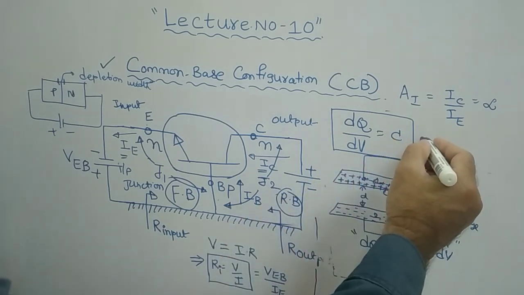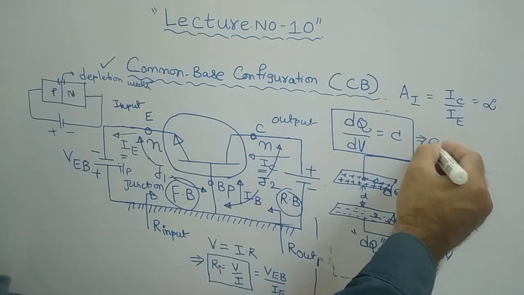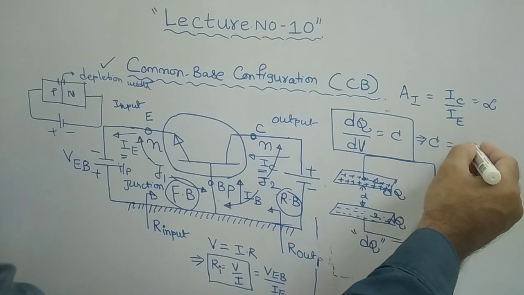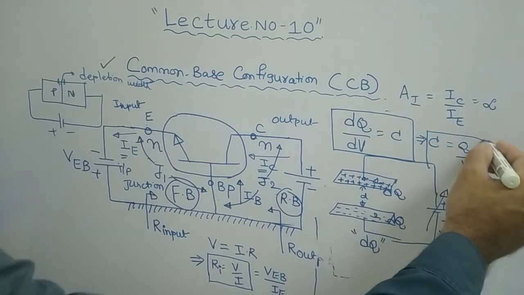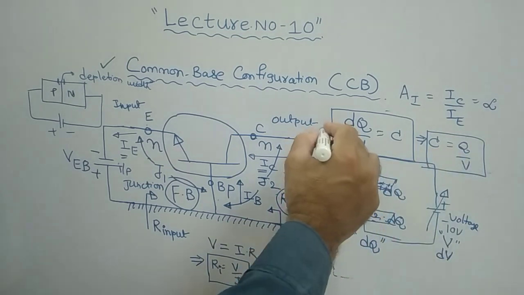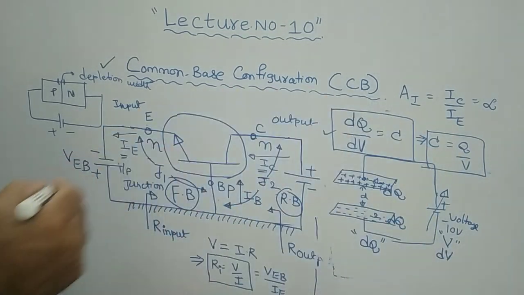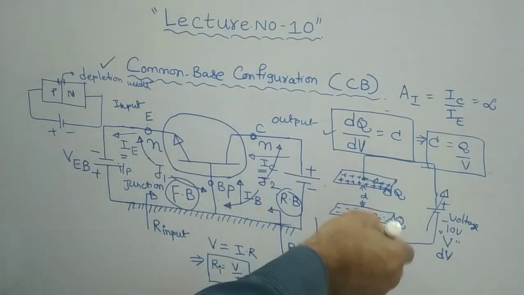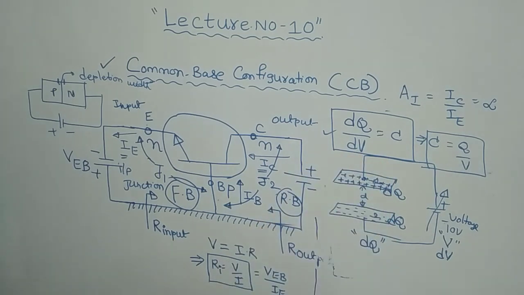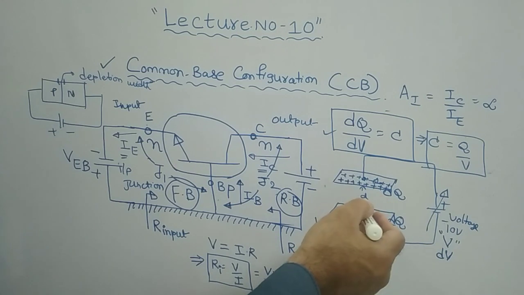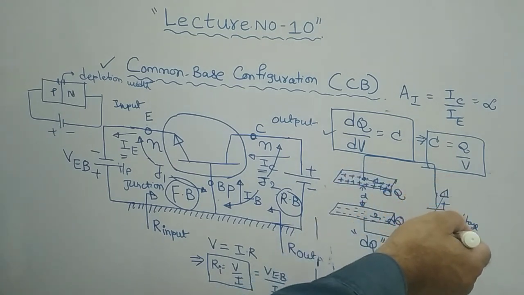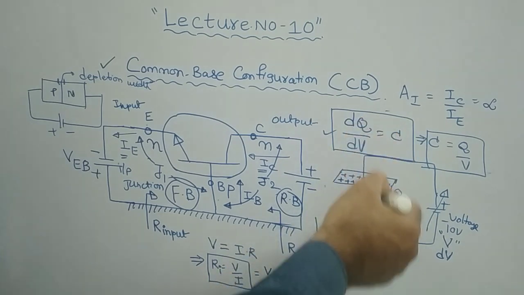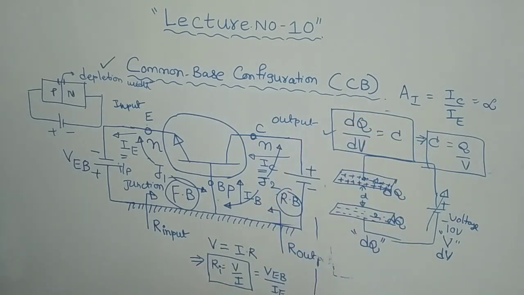Otherwise, normally if you ask what is the capacitance, you will say Q by V, no? Have you remembered this? C is equal to Q by V. This is the proof for Q by V. It is from the definition of a parallel plate capacitor only. Parallel plates separated by a small, negligible distance, and if you connect some external voltage like that, then you will have this capacitive effect dQ by dV.